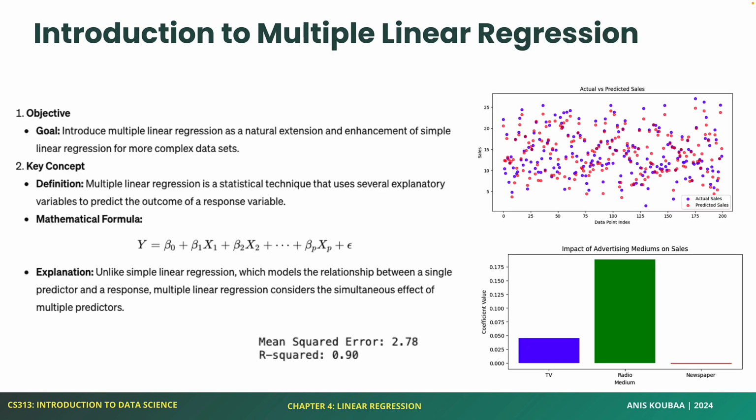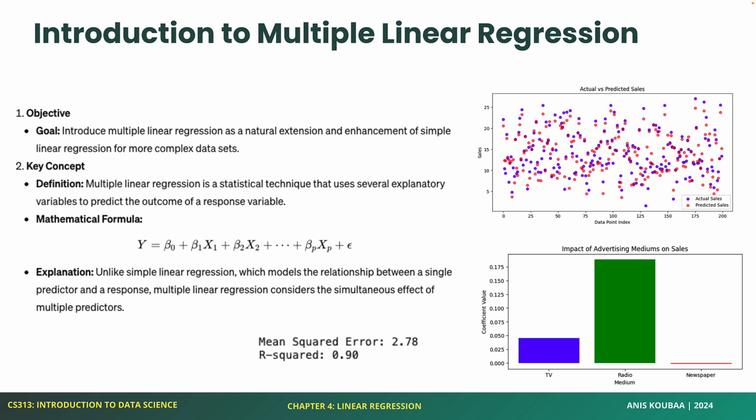Okay, so we can also apply the same linear regression approaches to find the coefficients. Now look, solving this multi-feature linear regression, you can find this is the coefficient for the TV, this is the coefficient for the radio, and this is the coefficient for the newspaper. What can we understand from this coefficient? What has the highest impact? The radio has the highest impact, followed by the TV, and then the newspaper.